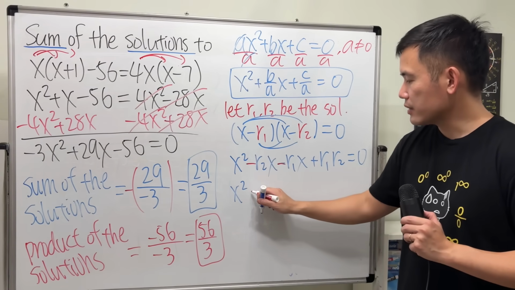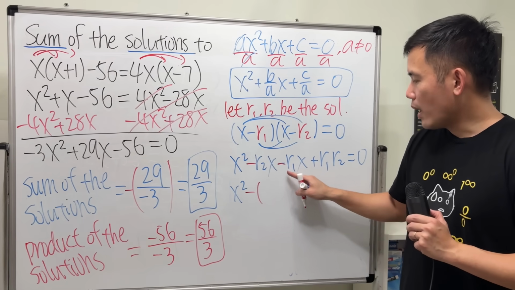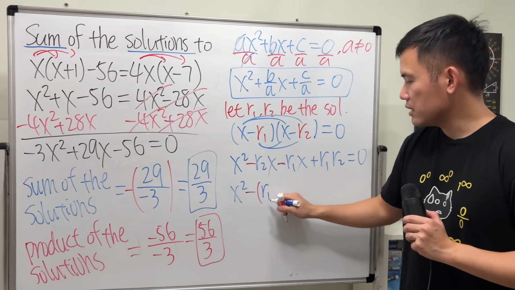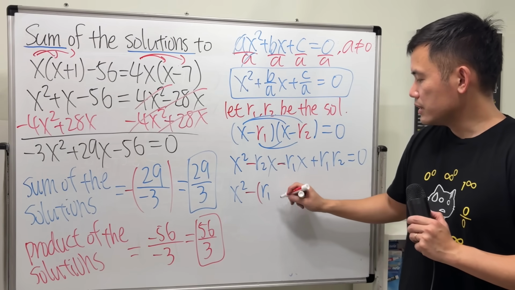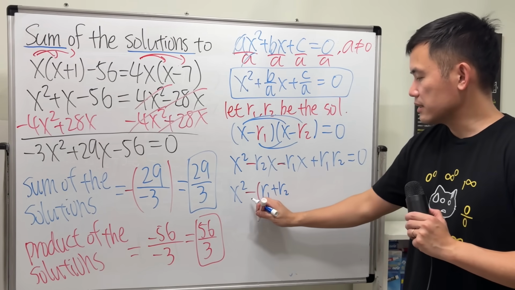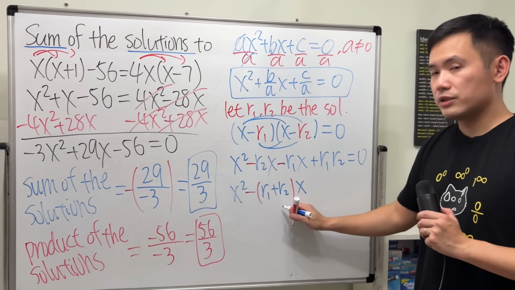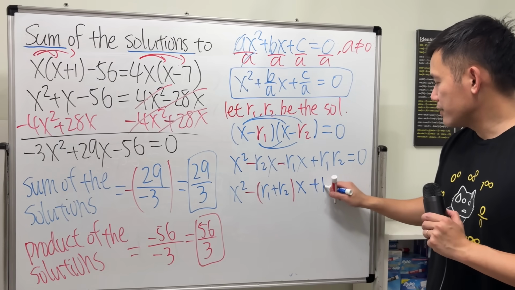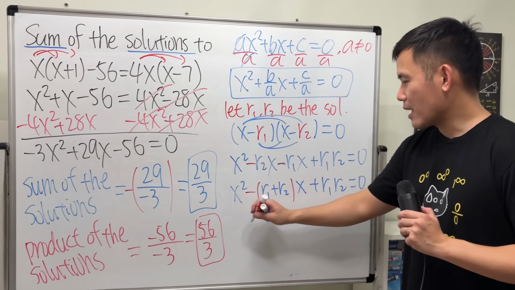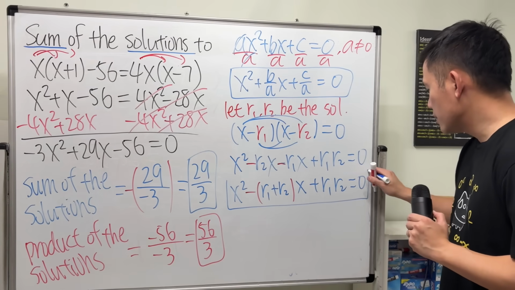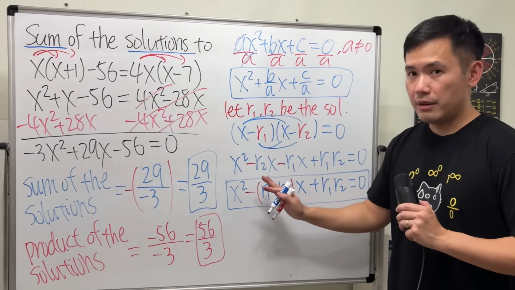I'm going to factor out the negative, and then you will get the following. R1 goes in here, becomes positive because we have the negative on the outside already. Negative R2, well, we just need to have positive R2 here because the negative is on the outside already. Both of them have the x. I will put the x on the outside here. And then we have the R1 R2 is equal to 0. Now, compare this equation with what we have right here. They have x squared, they match.